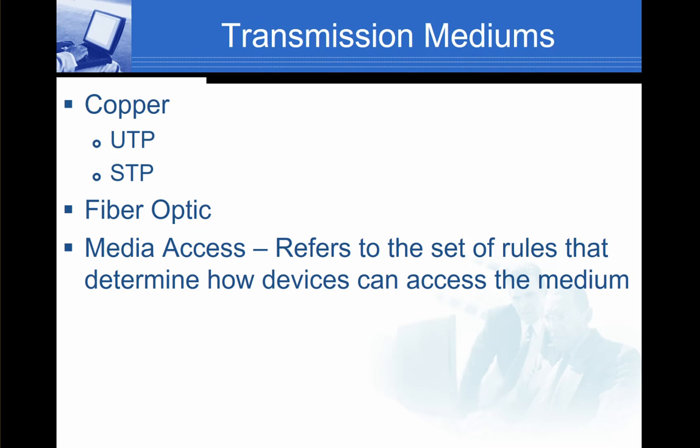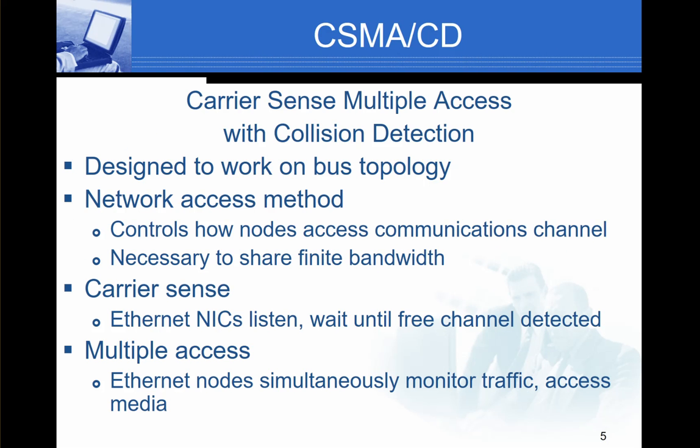So again, we have copper wire, which is twisted pair UTP, STP, fiber, and media access over here. And the video shows a very great way of carrier sense, multiple access, and collision. Now, you really do not need to worry too much about that when you're using a switch. You only need to use that when you're working on a bus with a cable and everything travels directly through, or you're using a hub where it's going to broadcast in here.